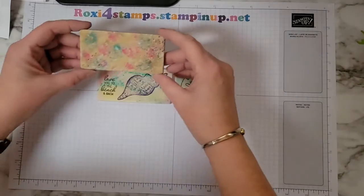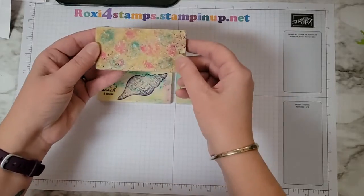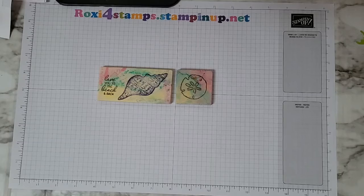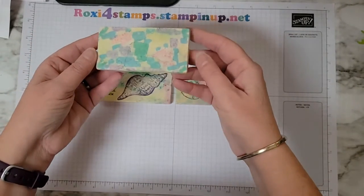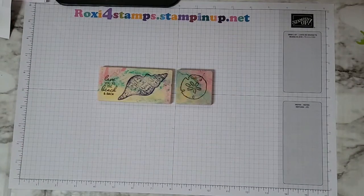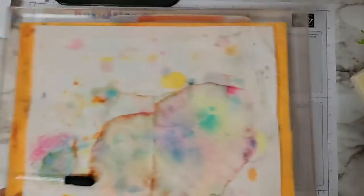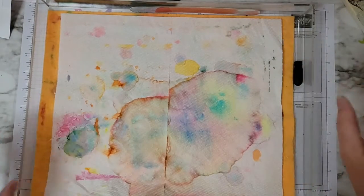Here's one of the darker ones. And as you can see, and I didn't do a very good job with this one, there's a lot of darker color in the background. This was my first attempt. This one, I did the tissue paper wrong, so it came out not blended. Okay, so let me show you what we're going to do. I also have a file in here, just in case I need to file down any of the parts that I don't like. Okay, tissue paper.